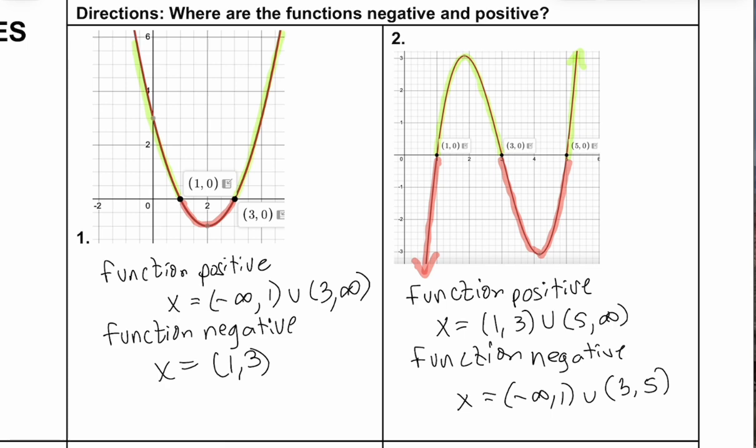For an x value between 1 and 3, my function is positive. It's above the x-axis. From an x value of 3 to 5, my function is below the x-axis. So your interval always describes your x. And that happens many times, positive and negative, increasing and decreasing. Those things describe the y, and then the interval always is the x. So that's kind of a way to remember that. Okay, we good there, kind of.